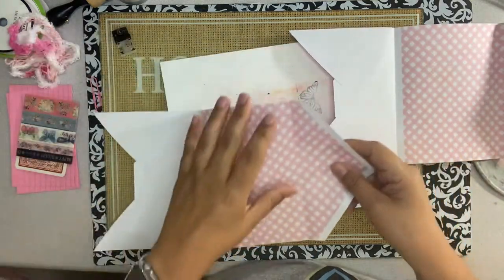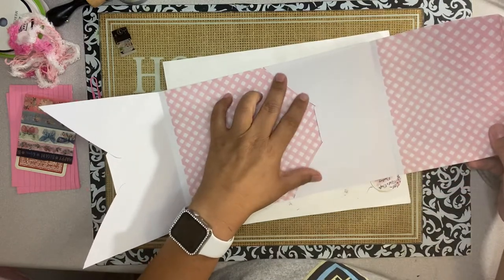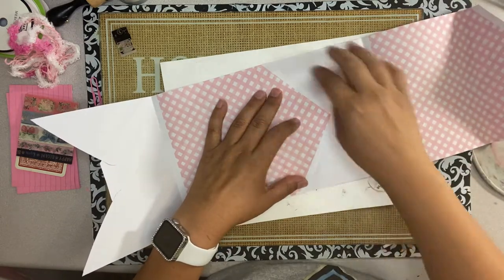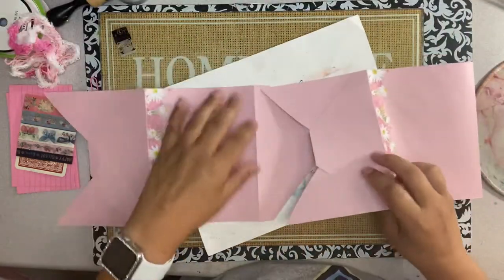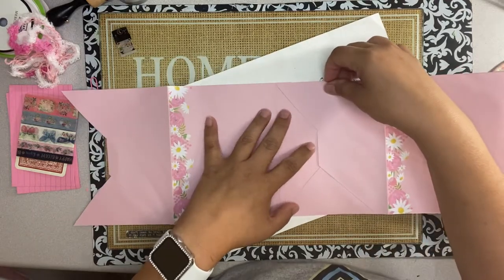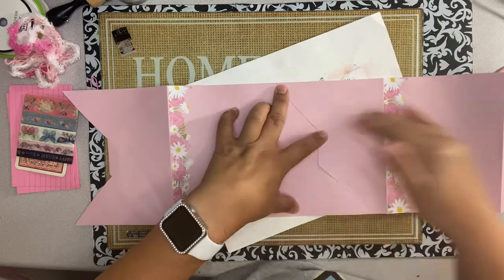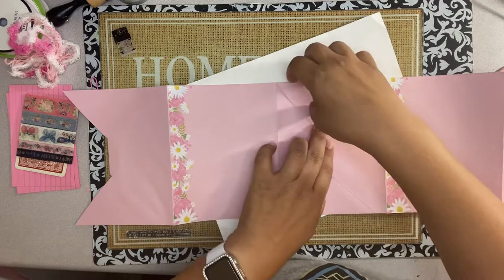So to glue this together, we're gonna just glue this side here, and it's gonna look like this. And this is one of the parts that we're gonna cover. And then on the back, we're gonna cover these two. So these two panels, we're gonna cover with paper, and you just glue this together. And after you glue this together, you get your flipbook. So let's glue this together.